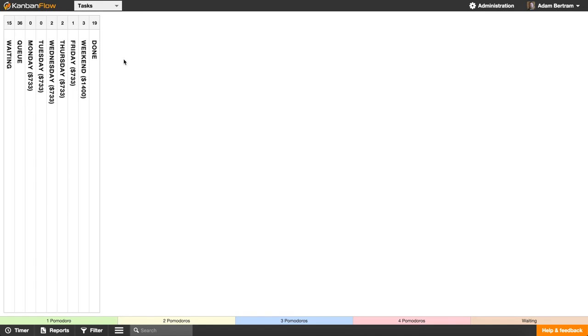Every day when I come into my office, I look down through the column that I have for the particular day. You can see I have 8 different columns or so: a waiting column, a queue, Monday through Friday, and the weekend, since I don't mind working on the weekend. Then I finally have done. These are the days of the week, and these represent the tasks that I plan to do during that particular day.